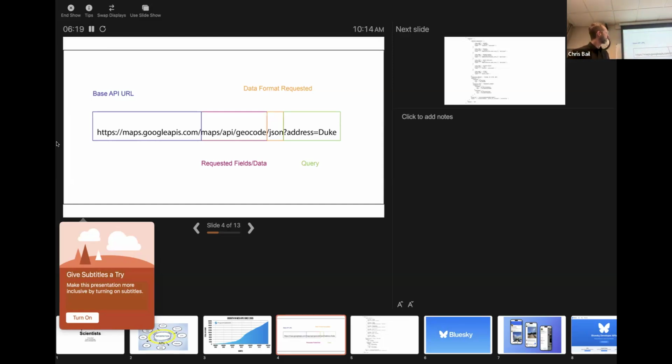So most APIs have what you might call a base URL. So this here is a part of the Google APIs domain. And Google, by the way, has hundreds of APIs. So here we're using one of their map tools, but they have APIs for search and for news and for everything that Google does. Also now, of course, for Gemini, their large language models. And so we're just telling Google in this case which one of its APIs we want to use. We want to use its Maps API.